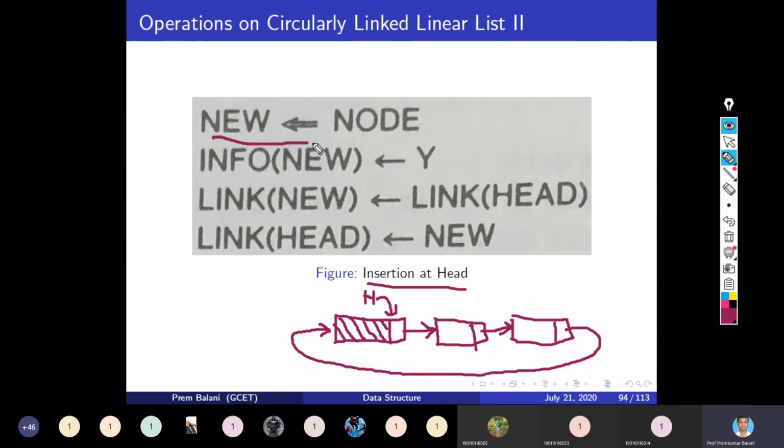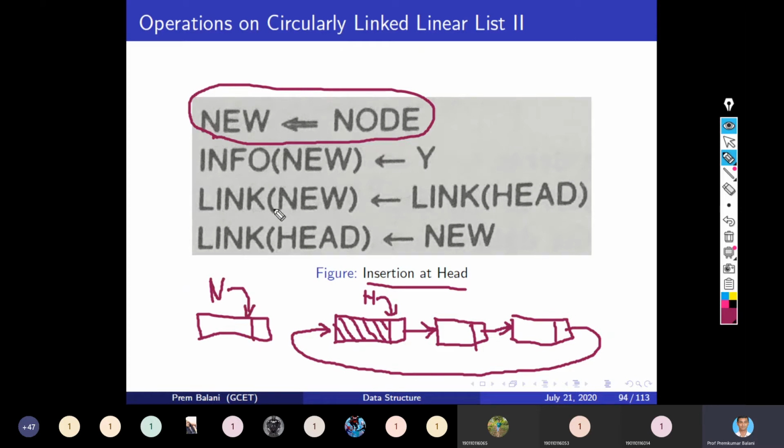So first step is new equal to node. So I am getting one new node. Here you can check the availability, underflow, everything, same as the insertion in the singly linked linear list. So say this is the new node, right, and it is pointing to this, and information of new equal to y.